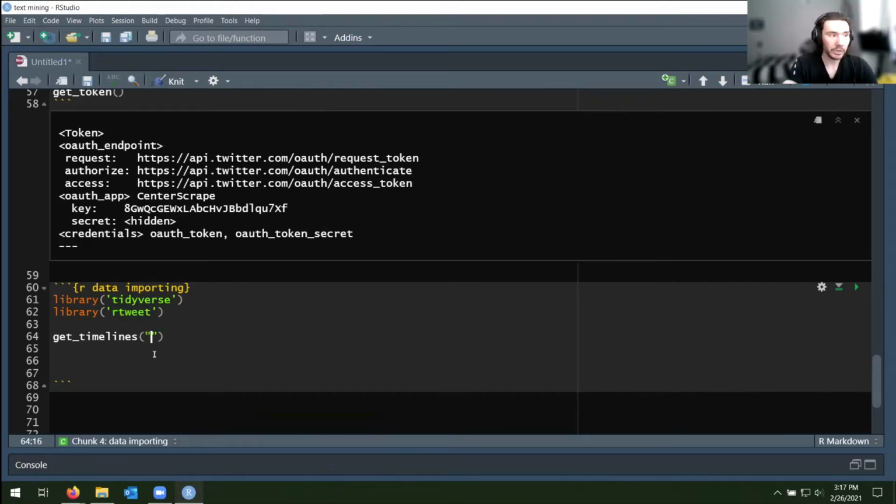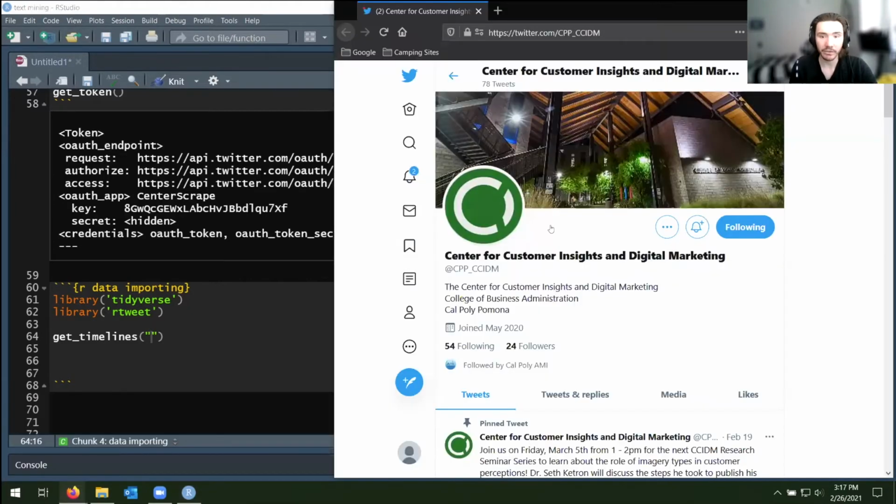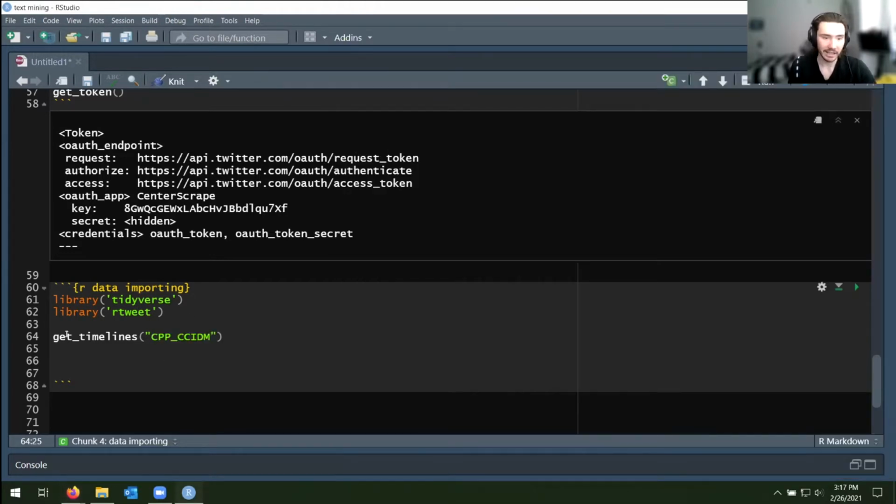You only need one parameter here, and that's going to be the username of the center. So it's essentially whatever is after the little @ symbol. Here it's going to be CPP_CCIDM, and then you can just pass that into this function.